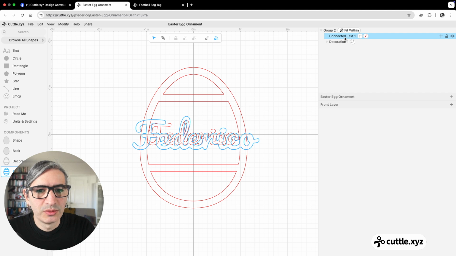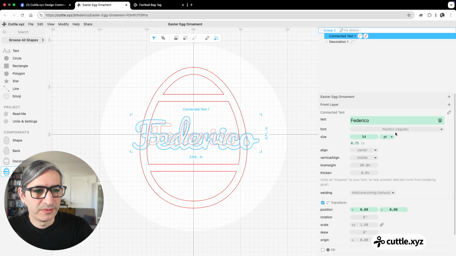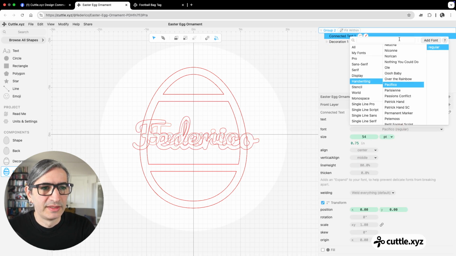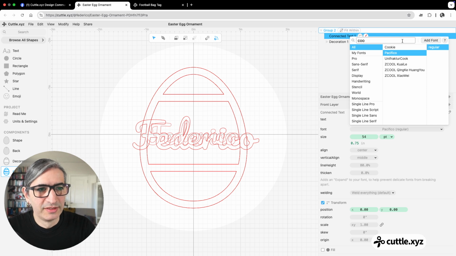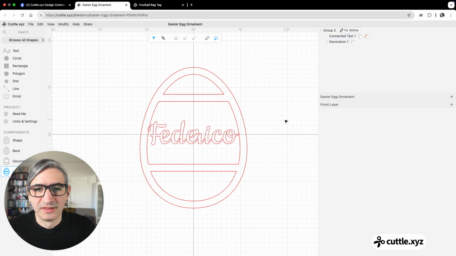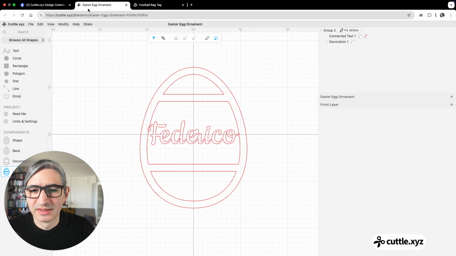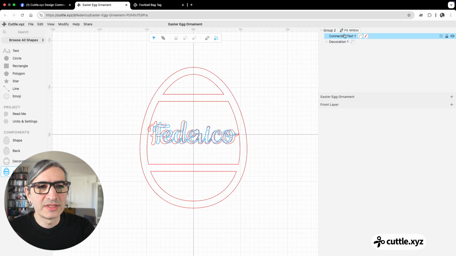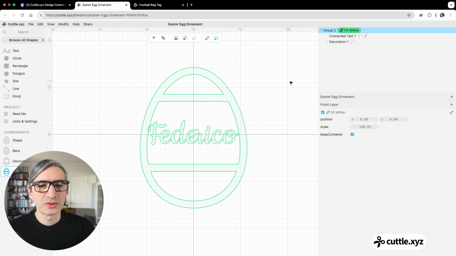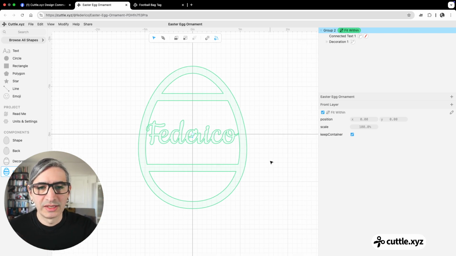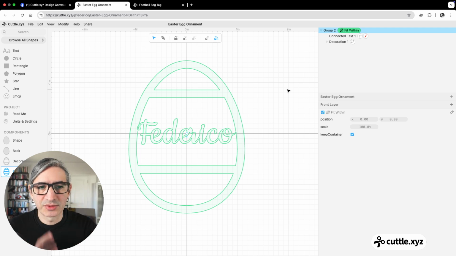I want to do a couple of things. I want to change the font. I found this one called Cookie. It's a little closer to this one. And then the other thing I want to do is that fit within has an option to scale it up a tiny bit, so it overlaps the outside edges.